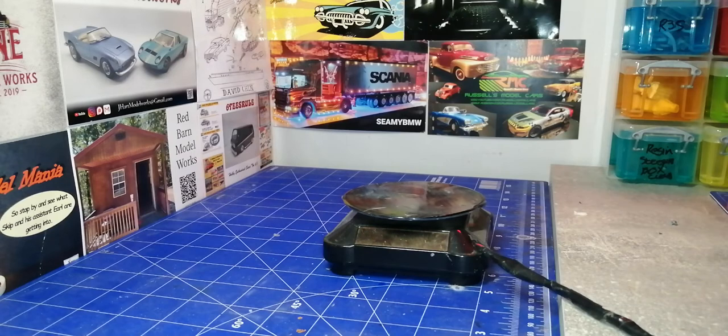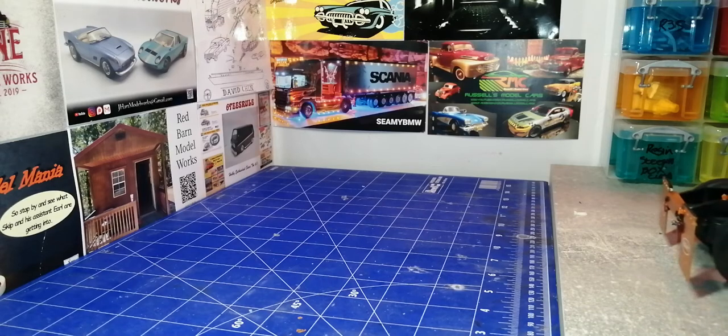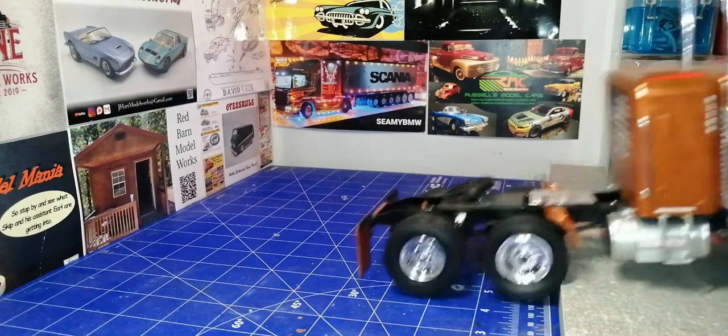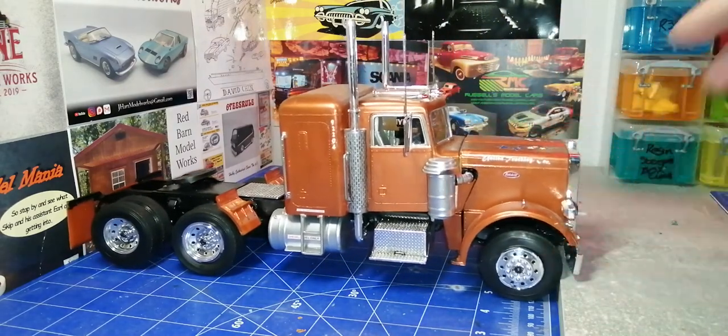That's the Golf GTI update. I hope you like the big rig final. I'm going to do an unboxing for Mike on the 280Z that I got yesterday — by Tamiya, the re-release — which has a driver and an engine. Before the unboxing, Mike, it doesn't have a left-hand drive dash, but the dash is very similar to the 240Z dashboard. It's just a little more round on the 240Z, and that won't affect it.